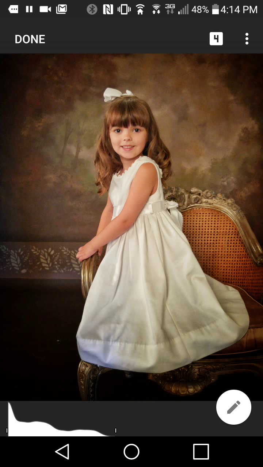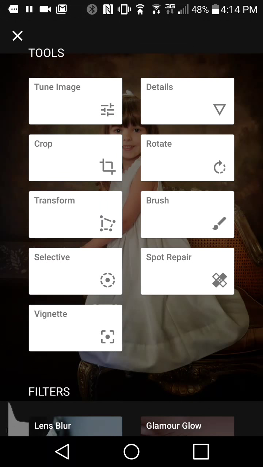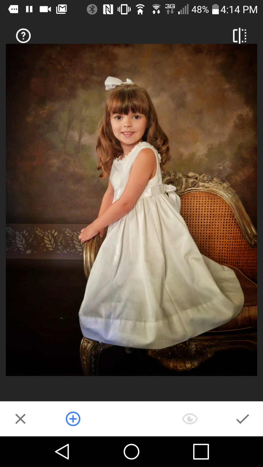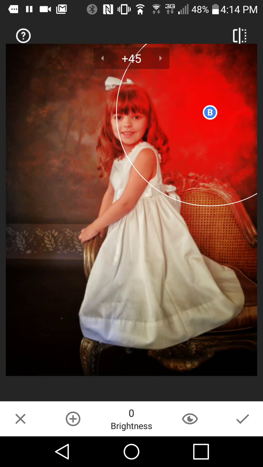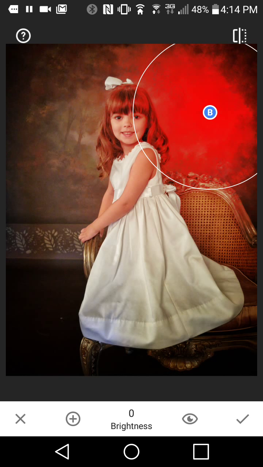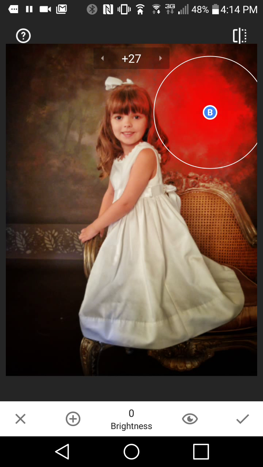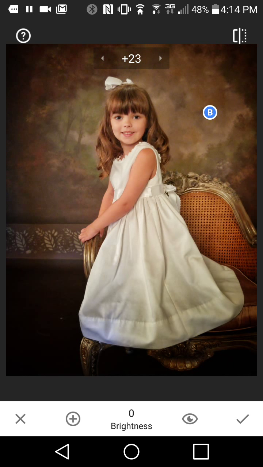And then finally, I'm going to show you something we didn't do in the other video. I'm going to go to selective. Selective editing lets you, if you see this little blue plus sign with a circle at the bottom left-hand side, touch anywhere on the screen, and it'll put a blue dot there. You can use your fingers to scroll this blue dot in or out, bigger or smaller. I'm going to make it kind of small.